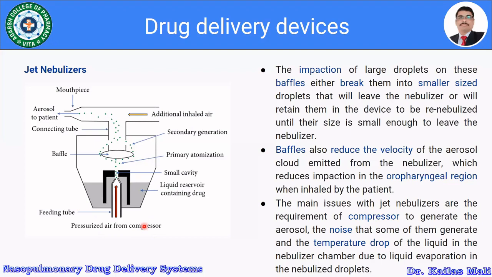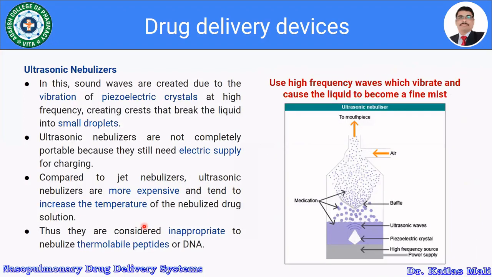Let us move towards the ultrasonic nebulizers. So this is a representative image of the ultrasonic nebulizer. It comprises this piezoelectric crystal which creates the ultrasonic waves. Here it's a high frequency source and this is a power supply. So it requires electric current. Then this is the medication, right? These are the baffles, and here it's the air inlet and this is towards the mouthpiece, so that the formulation is going to be inhaled.